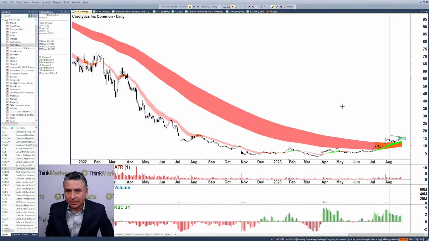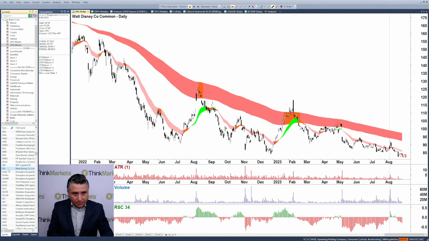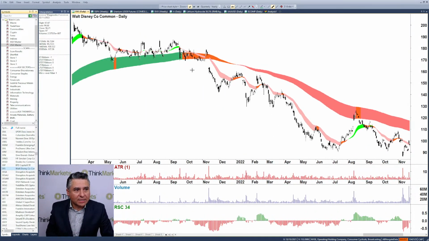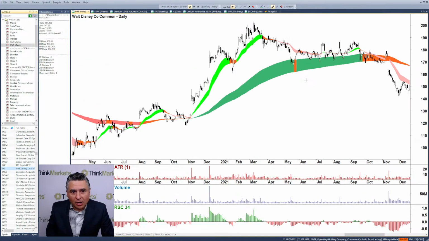And I like to have a mix. Like I said, I like to have some shorts, I like to have some longs, but within my longs and within my shorts, I like to have a mix of those continuation setups. We've seen the bottom left, top right for longs, top left, bottom right for shorts. That was Disney, but also those turnaround plays. So it's very important for your shorts as well, right? That you don't just go Disney. Well, I know we're getting way off topic here, but you find something like this, right? That you find something that's doing this. So this is your turnaround setup. It's just the opposite. I've taught you how to do this.